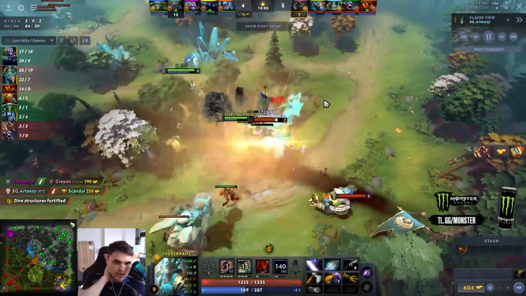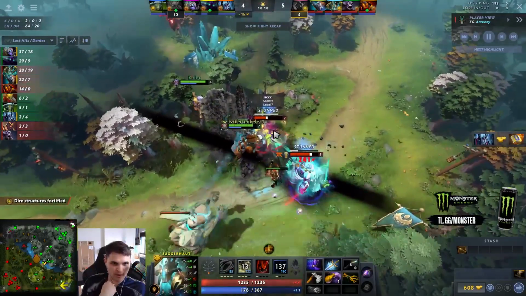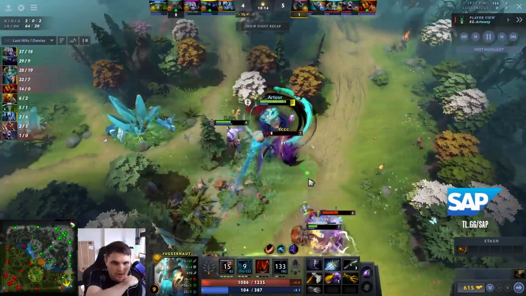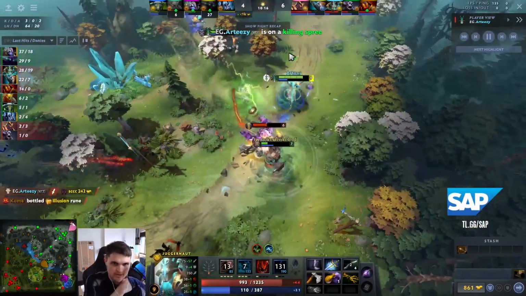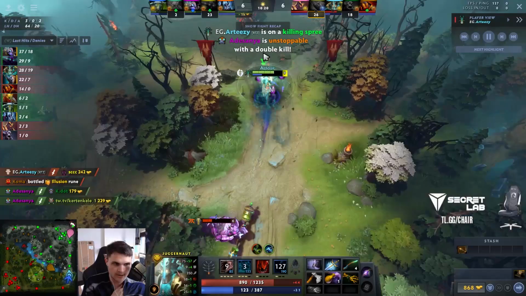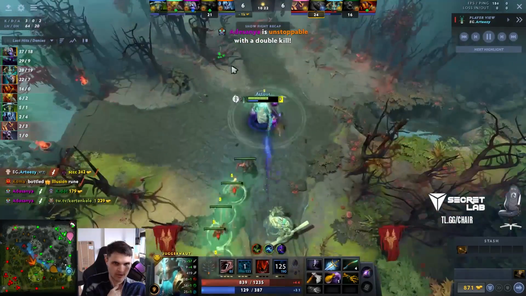And he's going to immediately rotate bottom. I think this partially has to do with the power spike of him and his mag, but also because his lane is just not ideal, like I said. He can't really take the tower because he's against Tinker, and he doesn't want to just straight up lane against Bounty Hunter.